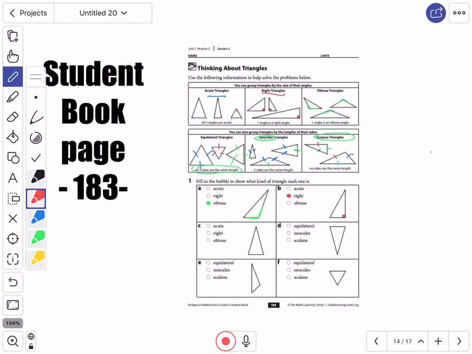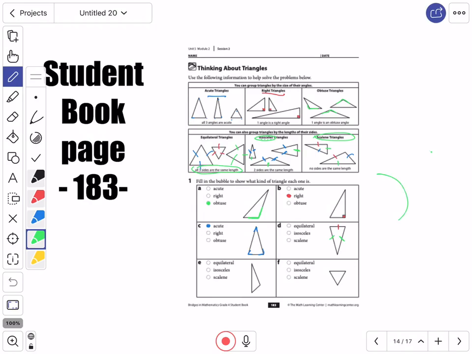Okay, let's look at B. All right, looking at that angle, it says it's either an acute, a right, or an obtuse triangle. Well, it gives us a clue when you look in the corner right here that this angle right here is a right angle, okay? So B is right. As long as it has one right angle, it is a right triangle. For C, this one says acute, right, or obtuse. When you look very carefully at all of these angles, this angle, and this angle, they are all acute. Therefore, this is an acute triangle, okay?